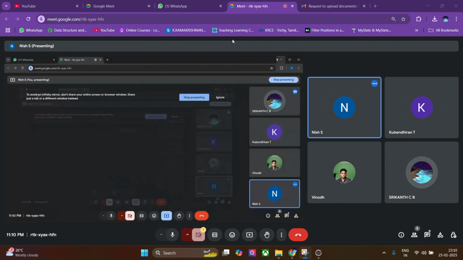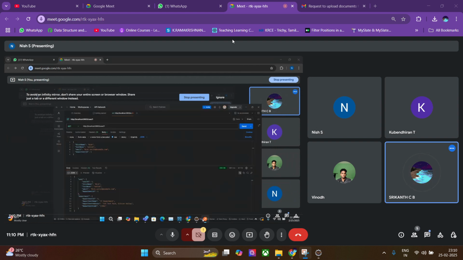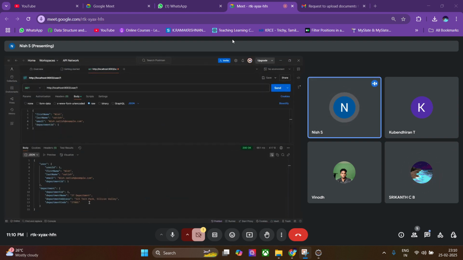Now if you give ID 2, is there a value for the second ID in the table? Yeah, if I give it now it will show an error because only one row is there in both the tables. But if I have a row in one table and not in the other, it will return only the one which has ID 2, and here it will return null.